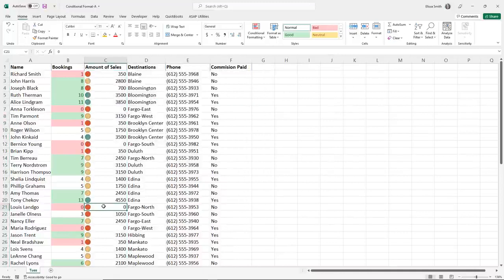So conditional formats are a great way to, again, make things pop out to you without actually changing what's inside of your cells. Now, as always, we want you to try this out. So open up conditional format-A in the practice files folder and try applying some conditional formats of your own.